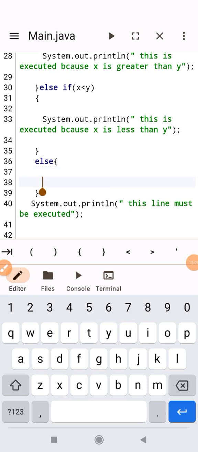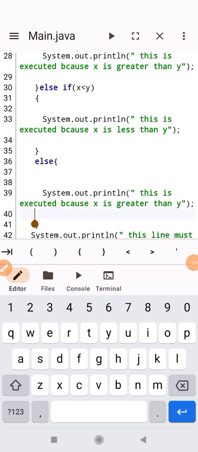Of course, if x is not greater than y and x is not less than y, that means x is equal to y. So this line will execute.